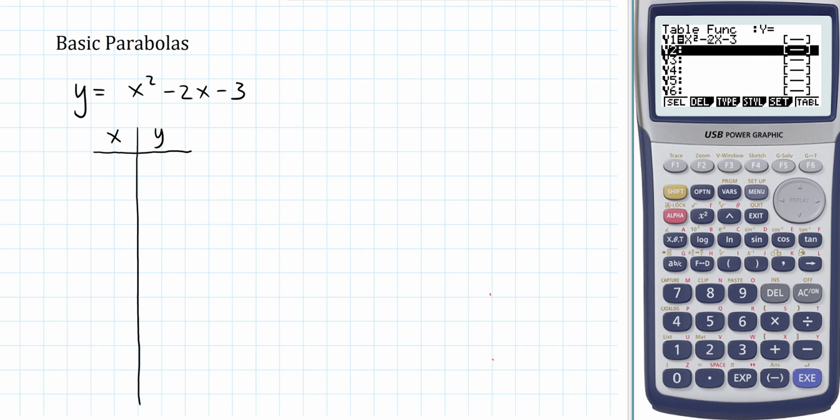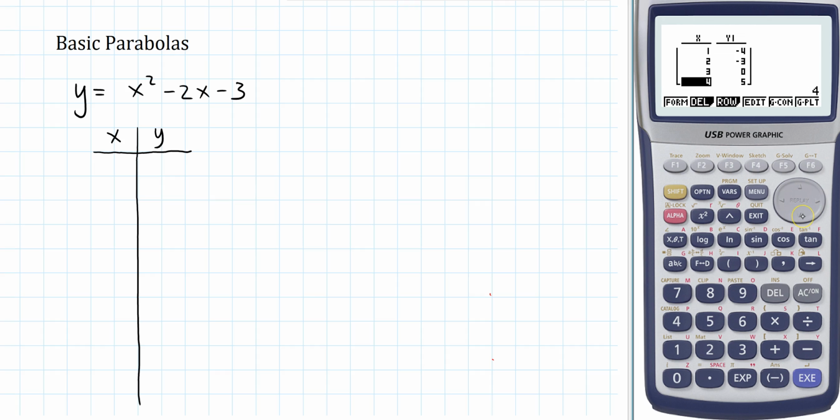To see what the table of values looks like, you simply go to the table function, which is on this menu at the bottom of the screen over here on the extreme right hand side, TABL for table, press F6, and there we've got the table of values. Now you will see this table of values isn't very long. It only goes from x is 0 through to x is 4. So I need to amend that.